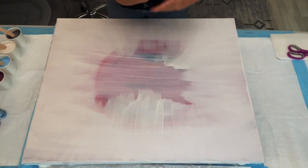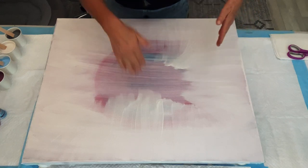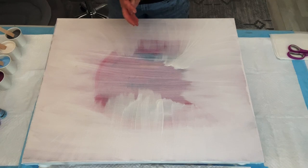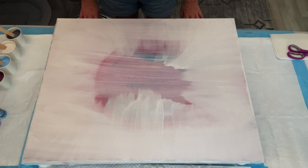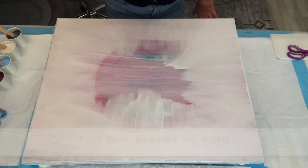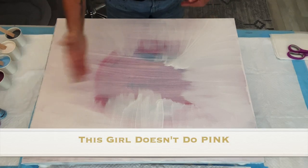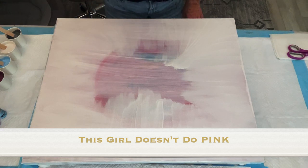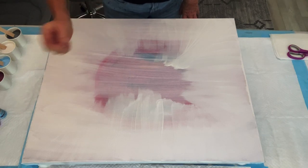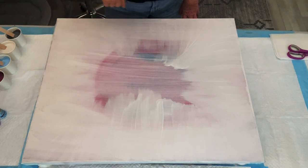We were working on a big lady. She's a reused canvas, a 24 by 30 gallery wrap canvas. I had done a ring pour and it was too pink, so I scraped it off and put the paints in my bucket. Now I have a lovely shade of pink to use as a base coat, but we're not using that today.